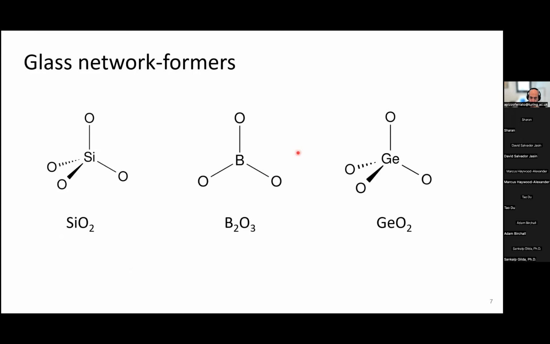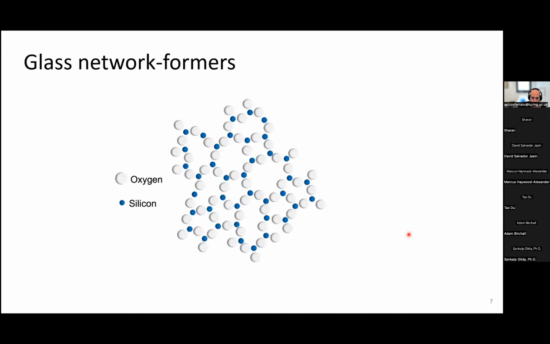So just to show you a little bit of the chemistry, the types of structures that we could be looking at, typical elements that form these glasses could be silica, so of course from sand, boron oxide, germanium oxide, that form the backbones of these glass networks. Then we connect them and we form this structure as I showed you. So something like this, pure SiO2, forms a nice glass.